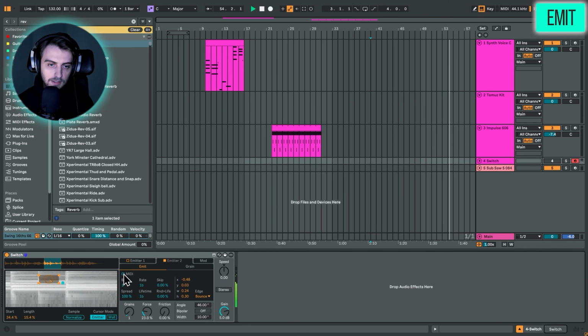So if we delete the first emitter, you're gonna see how it just scrolls through the sample in spectral mode. And you can increase the force to make it a bit faster, or you can make it very slow. And you can do many, many different things here. So for ambient textures, I think Emit is really, really cool. And I wonder what you guys can do with this one.